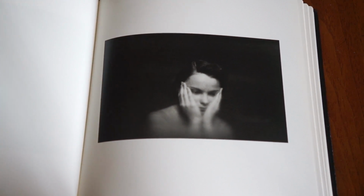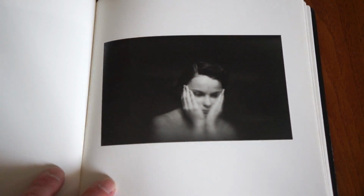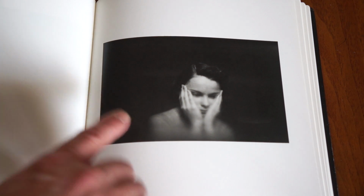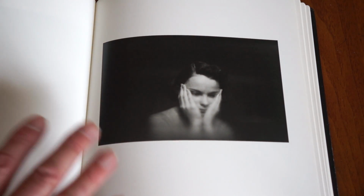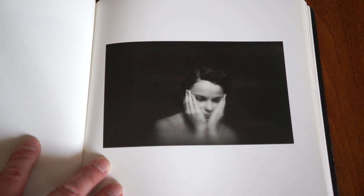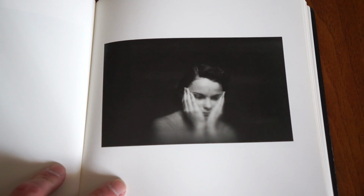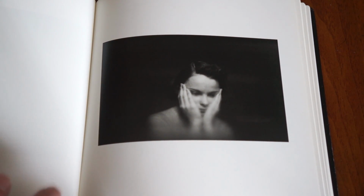And so a lot of times these images portray a more intimate relationship between the viewer, between us and the subject. And I think this is a wonderful personification of this with Jean. What we see here is just a very simple but beautiful portrait of a woman with her head in her hands, and she kind of blurs out as it drifts to the bottom of the frame. Very elegant, very beautiful, but also very intimate, whereas we do not have that sense from the street photos. A lot of times with the street photos, we don't make out faces necessarily. People's heads can be turned.